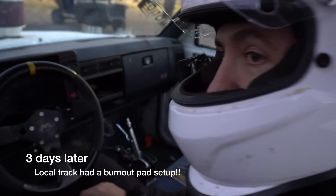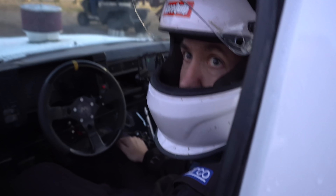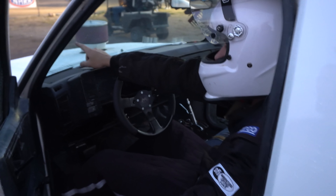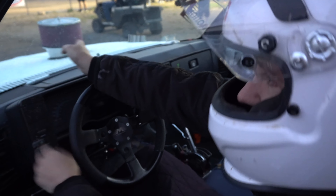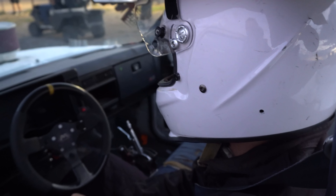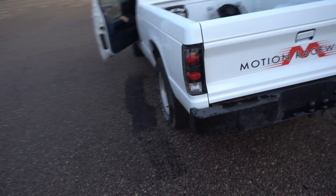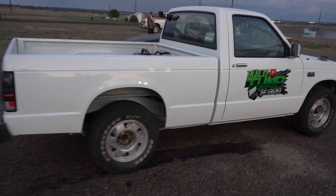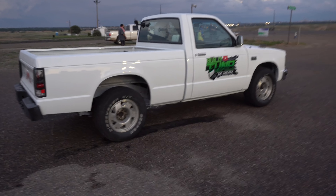So this right here is the completed burnout truck — still need to paint some of the front end stuff. Are you excited for your first burnout? We're going to see how it does. I'll probably tuck it up here in this little area because that's closer to what you'd have in a real comp. In burnout competitions you always want to use more of the pad to show car control — don't just let it sit and spin. Try to walk it around. Some of these cones mark potholes, so you've got to navigate between them. It'll work for a test. I'm excited to see this thing — it looks good even with rain on it.